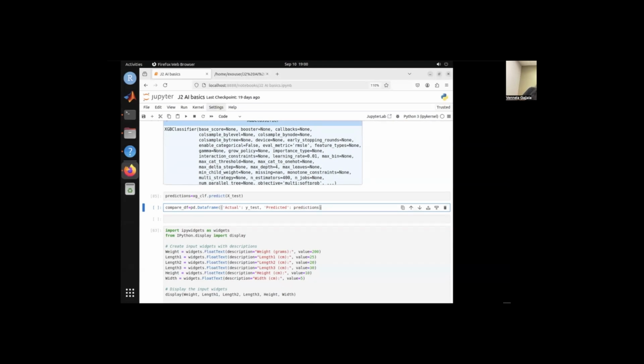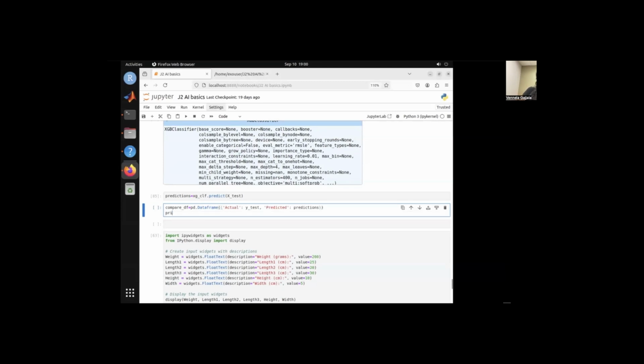Then we close that and print the data frame out, print compare_df.